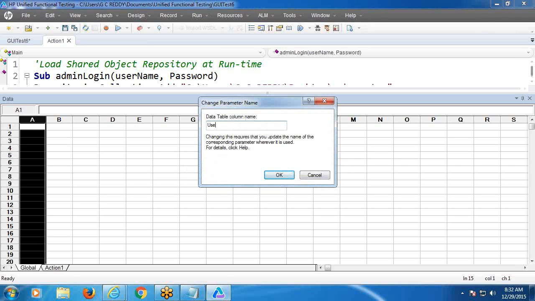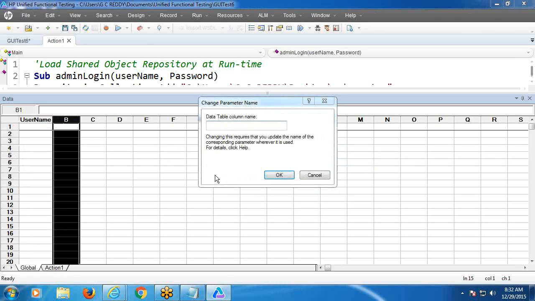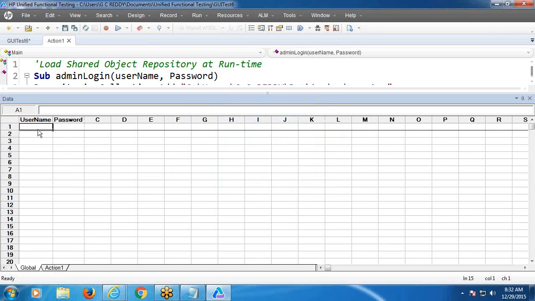Suppose username, password. admin, at, 123.